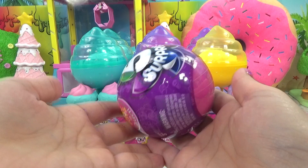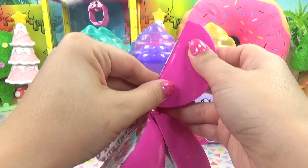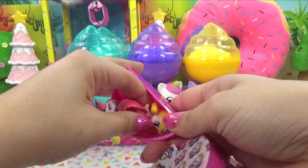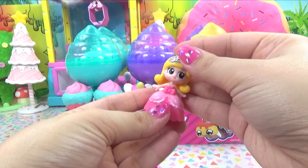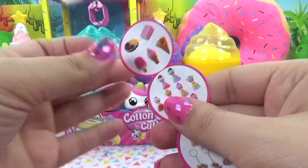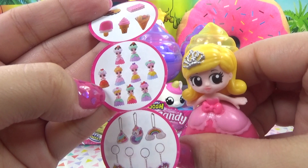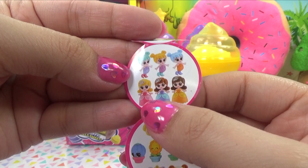Let's get into the pink one first and see all the new toys they have this time around. You just pop the top off and you've got your orange slices. Let's get into this first slice — we've got a little dolly, it's a princess. She comes with a dress. There she goes, our lovely little princess — she is very movable. Here is our collector's guide. This time around we've got little racers, little princesses with dessert toppings. There are the little mermaids from last time, and now we've got little princesses. And we've even got fairies — so those are all the new toys we can get.